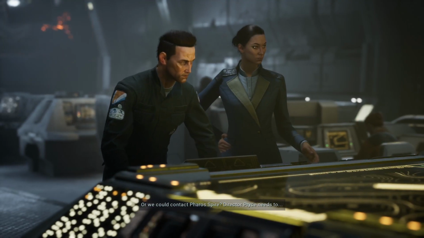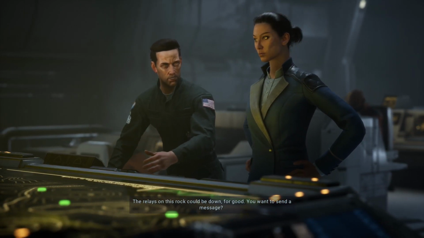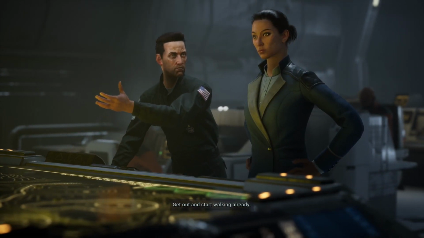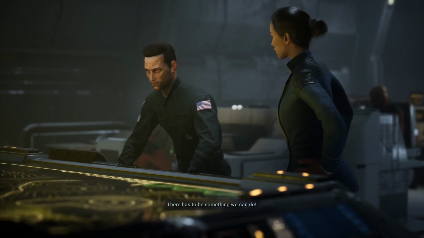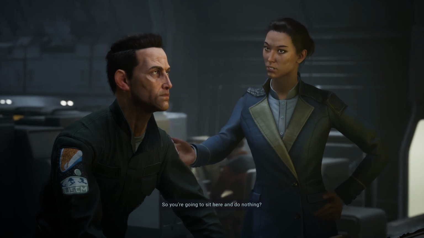Or we could contact Pharaoh Spire. Director Price needs to... You heard, Martinez. The relays on this rock could be down for good. You want to send a message? Get out and start walking already. There has to be something we can do. Maybe there is. But I'm not seeing it. So you're gonna sit here and do nothing?